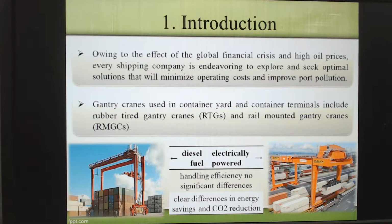Okay, here is our introduction. After the financial crisis, and recently, we can find very high oil prices. So it's very hard for shipping companies to operate their terminals. Especially for shipping companies that operate this kind of terminal, they have to find some solution to make their operating cost cheaper, and also to reduce port pollution.